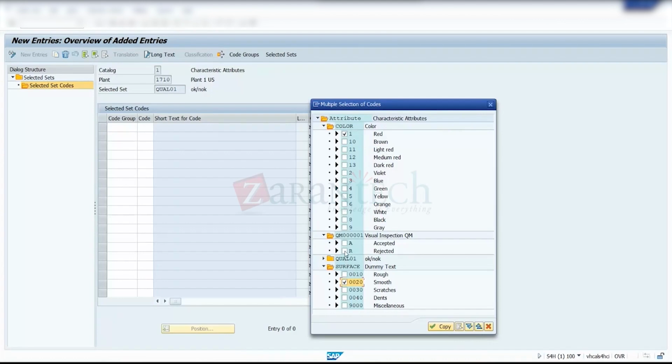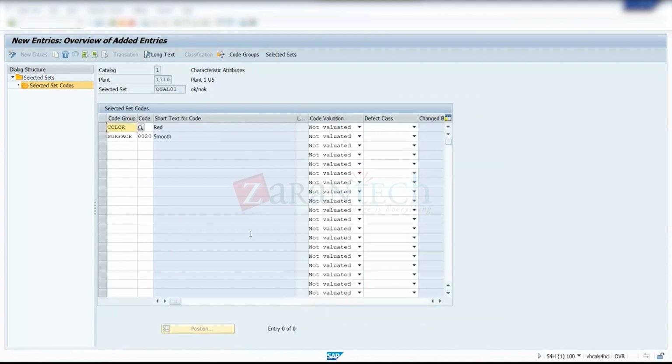After selecting as per your requirement, just click copy, and those will be created over here. One more important thing is that you need to provide the valuation for this. If red is the result, whether it is accepted or rejected. If smooth, whether it is accepted or rejected. That kind of information you have to give here.